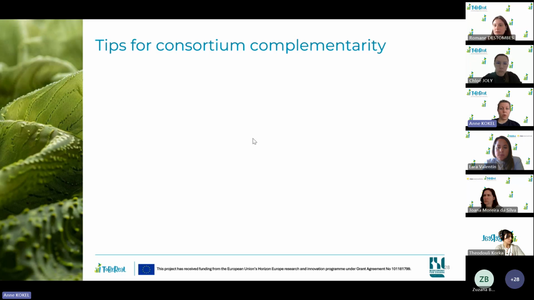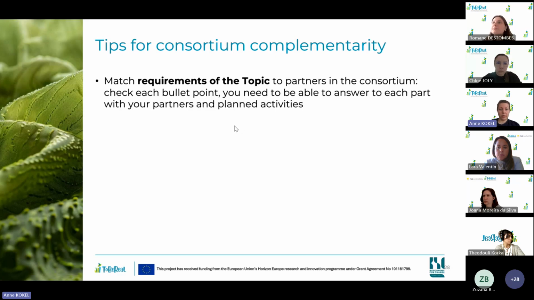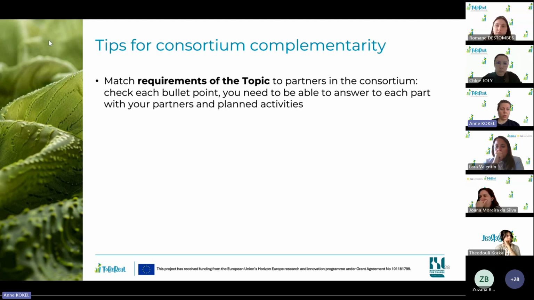So some tips for consortium building. It's always good to match the requirements of your topic to partners in the consortium. So you will have to check each bullet point, and you need to be able to address each one of them with your partners and planned activities. If there is anyone that's missing, then it's probably because you're missing a partner.